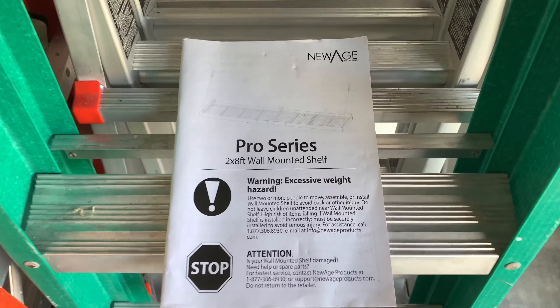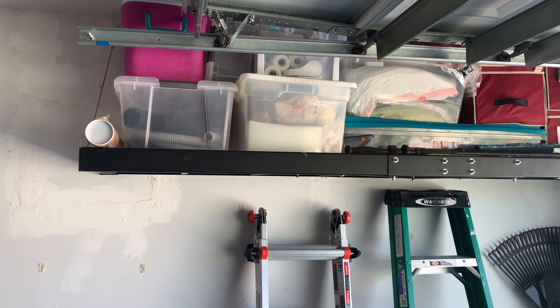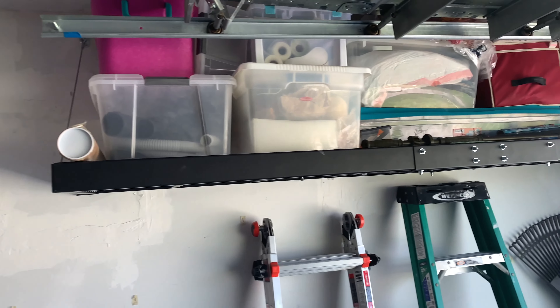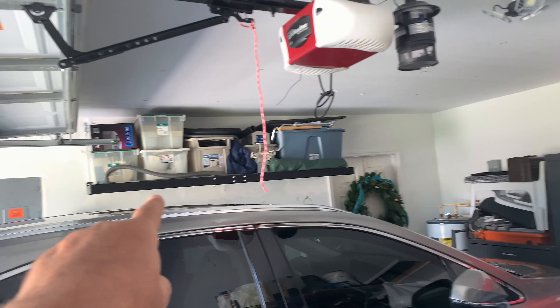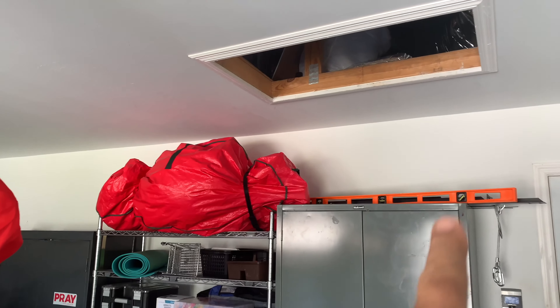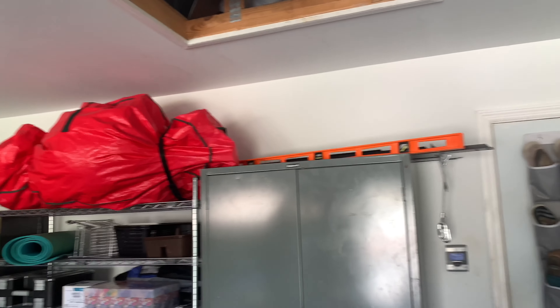Here I am in my garage. I ordered three of these shelving units. I've put two up already — there's my first shelf that I put up. I've had to do some drywall cutting to make my studs available for the way I want to insert the racks. Over on the other side, that's the second rack I put up. I will be putting up another eight-foot rack and a four-foot rack on the front wall there.